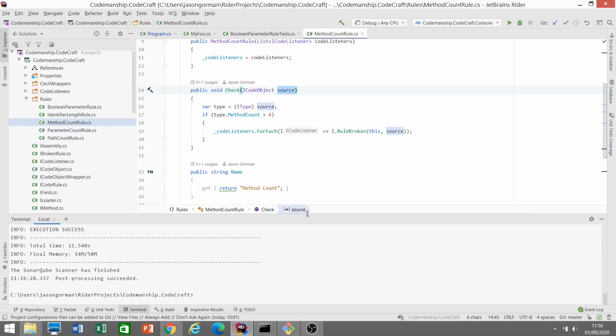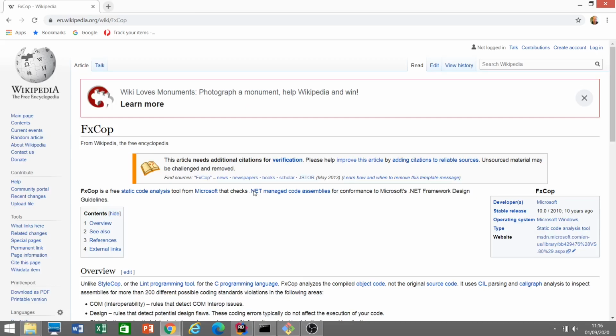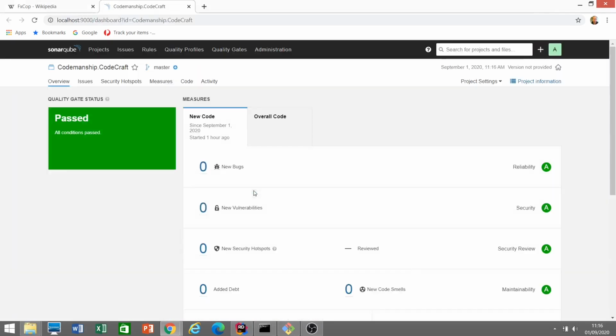Okay, now as part of the results there, it's just showing you where to go on this website. So this is running on my desktop here, but it's running with a proprietary database because this is the free version, if you like. You're very welcome to give me a fully functional version if anybody from SonarQube is listening. But you can also get a commercial version, like a production quality version of this, where you can use something like SQL Server instead, so it scales up beautifully.